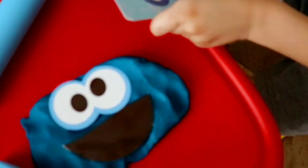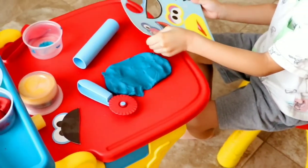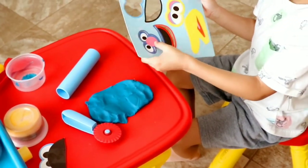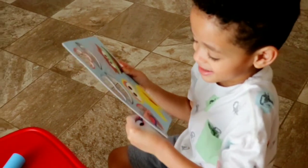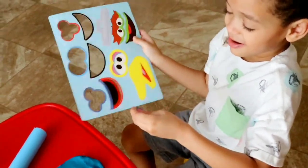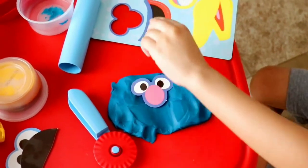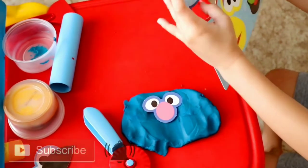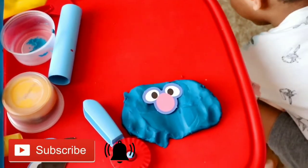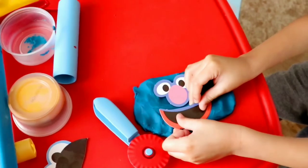I want to make Grover. Grover, well, you could just pop him out and put him right on top of this blue piece of dough. Go ahead, pop it out, because he's the same color. A little bit different blue, but almost the same. Go ahead. This pink nose is on his eyes. It's right under his eyes. That's his mouth doing that. The mouth don't pop out. There goes Grover.